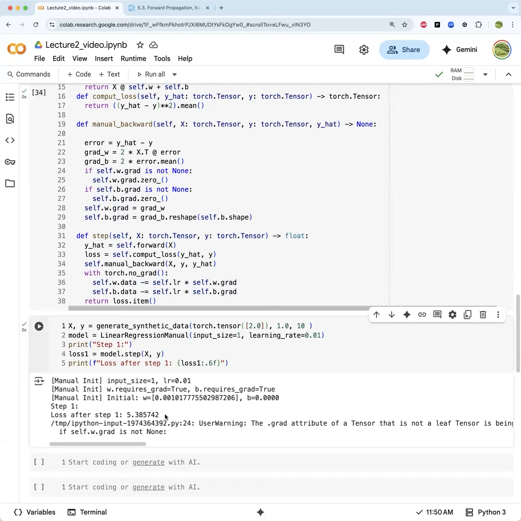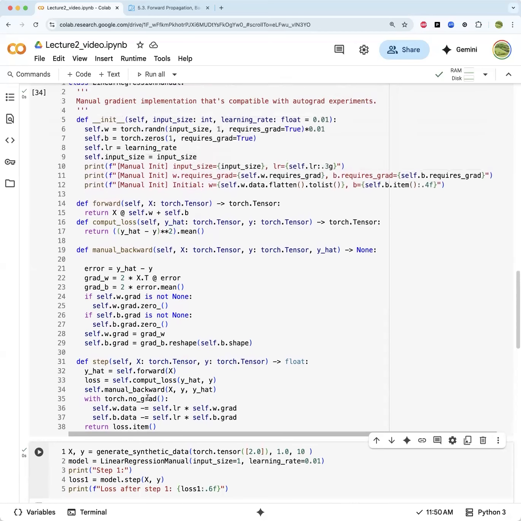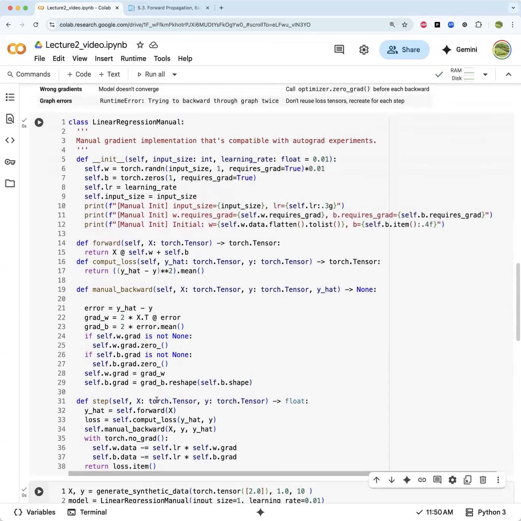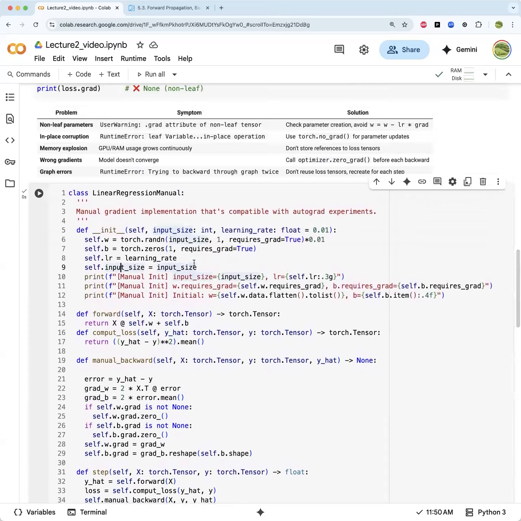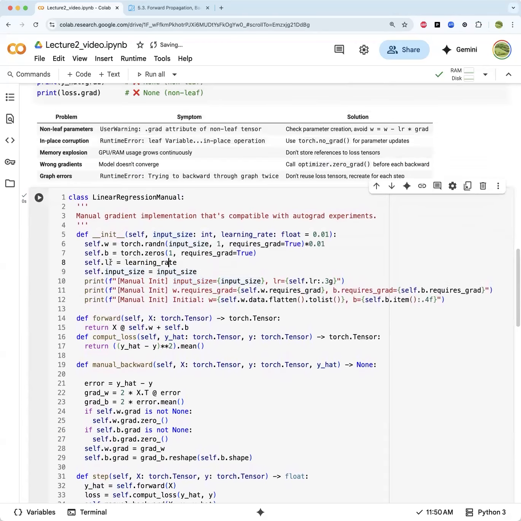We have another one. So what's going on here? There is a leaf tensor that we are touching. So we are basically doing some operation on a leaf tensor. Let's find that leaf tensor that we are touching. So we fix this. This is okay. These are some constant.